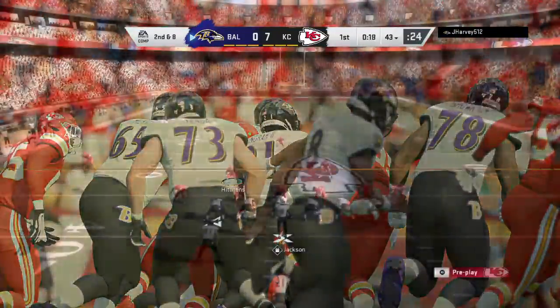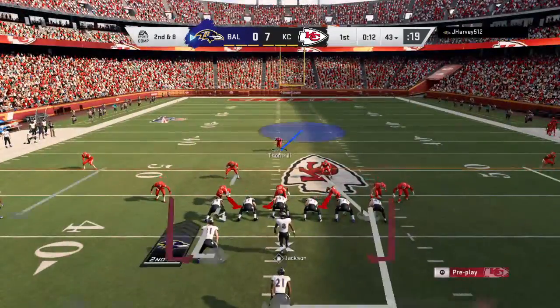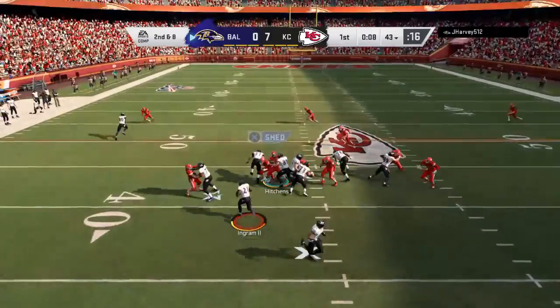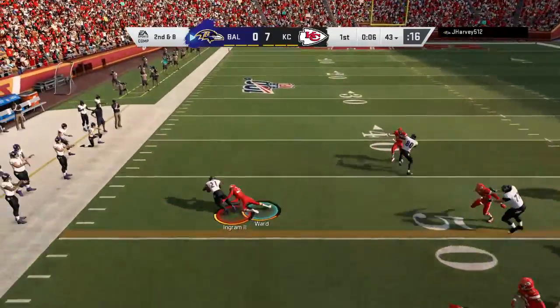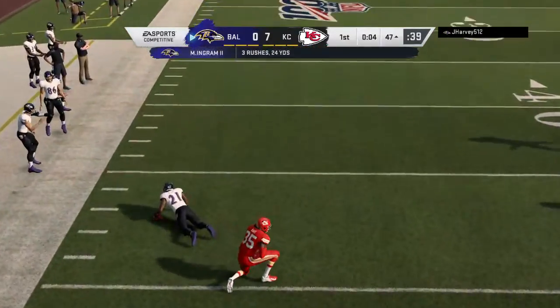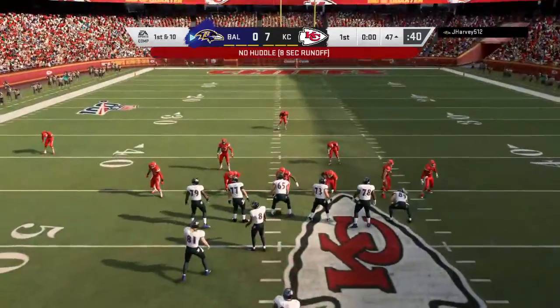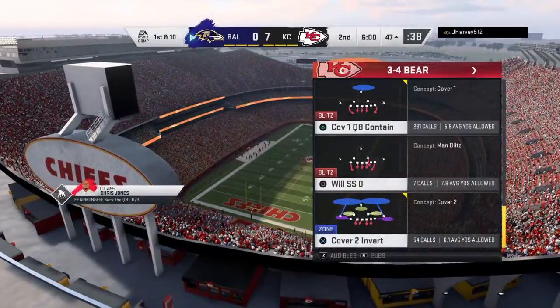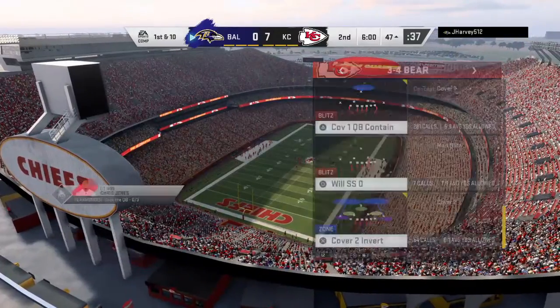Chris Jones on the stop. On 2nd down, Ingram. And he'll be taken down, but not before he works it past the 50. It's a 1st down on a gain of 10. After 7-0 on EA Sports.